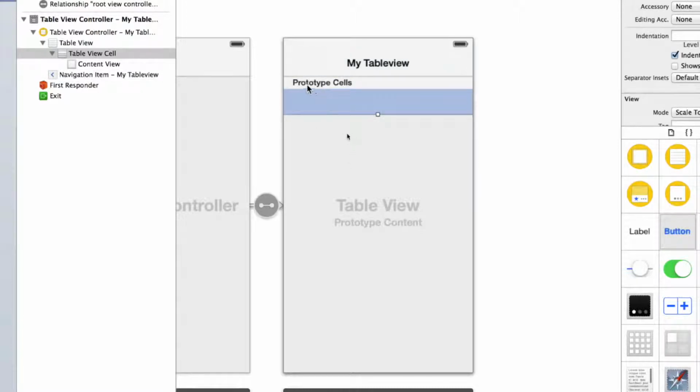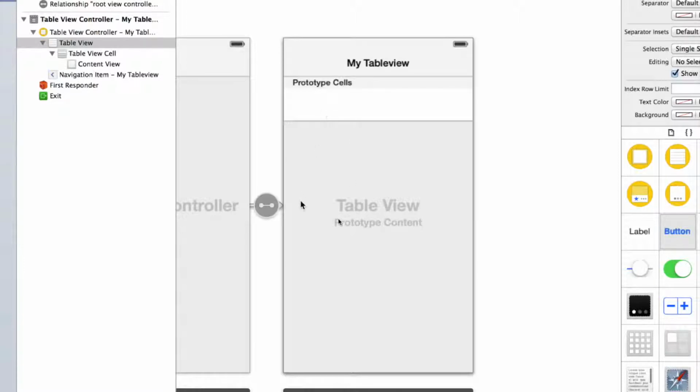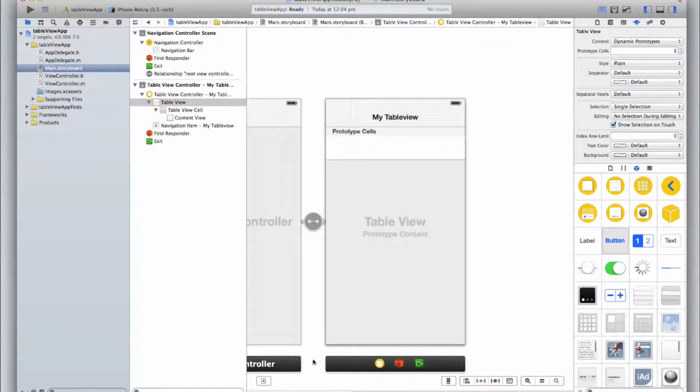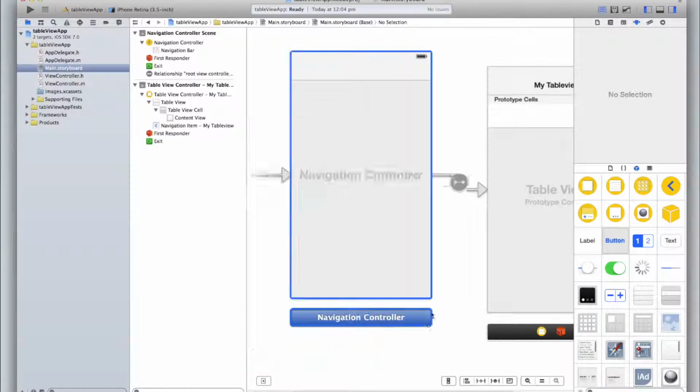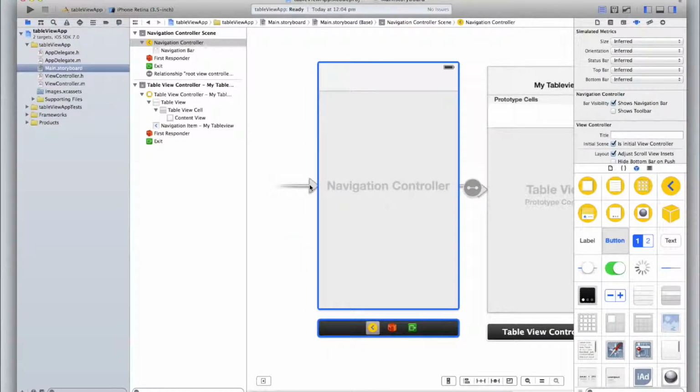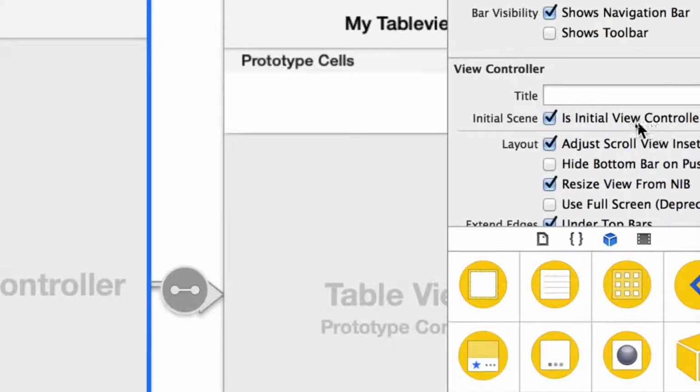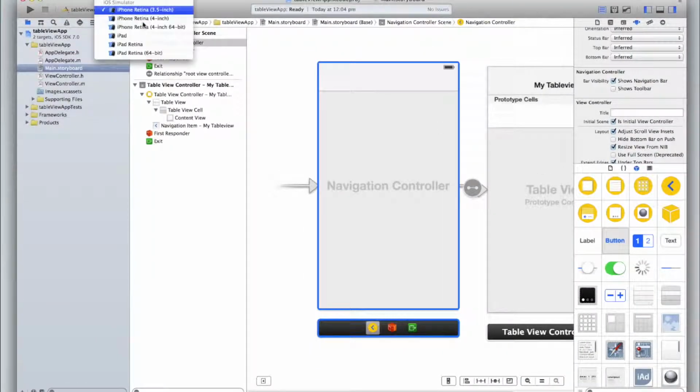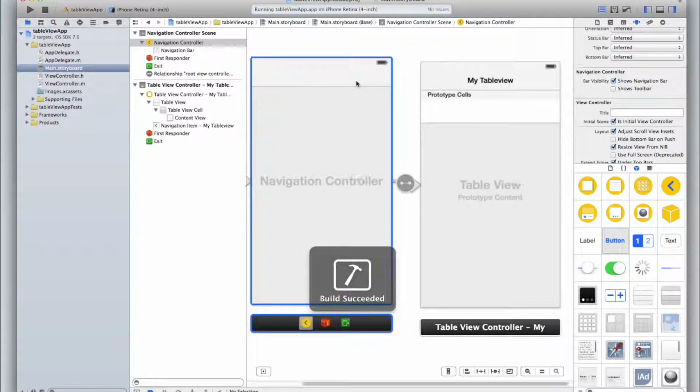Then we've got what says Prototype Cells, and that's a heading for a UI Table View section. We don't need to worry about that. That won't actually appear if we run the application. So let's actually do that now and see if it works. Before we do that, click on your navigation controller and make sure that if you've only got these two views, as I do in this application, that it has been selected automatically to be the initial view controller. If not, select that. Now let's run the application and see what happens. One great thing about table views is that you can add as much data as you want, and the table view is dynamically going to add rows for you.